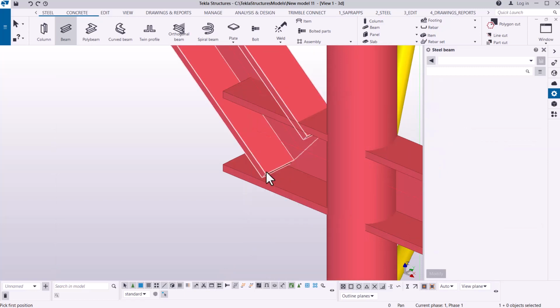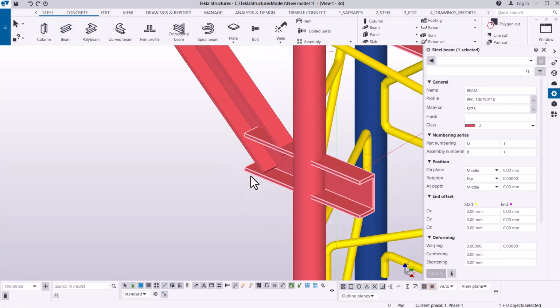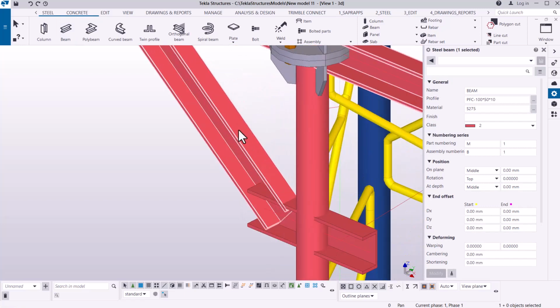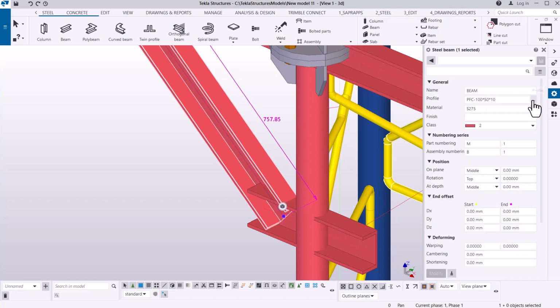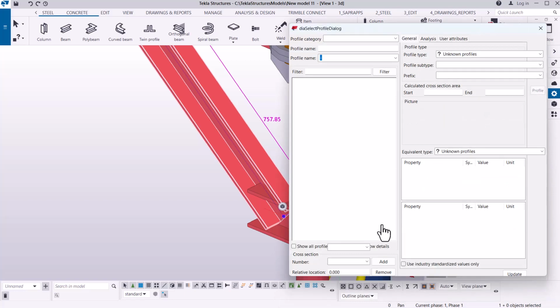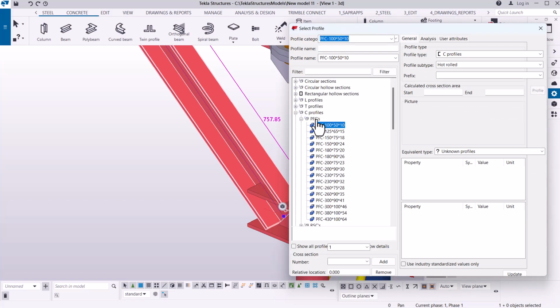So that's where we are, and the orientation is not the best of our choice. So let's first of all change this section, because here we want to use an L profile. So let me double click on it, then come to the profile here and pick on that button. The moment I click on that button, it will automatically take us to the profile catalog. From there, we'll be able to pick the right profile, like the L profile.